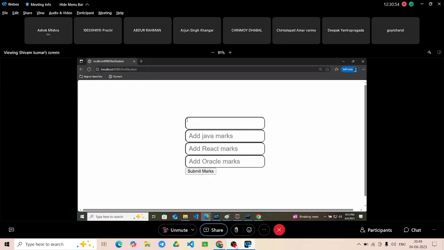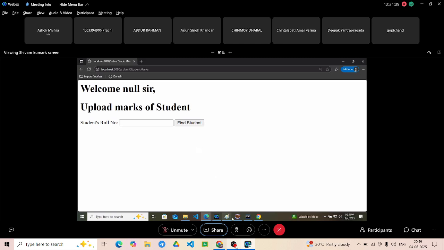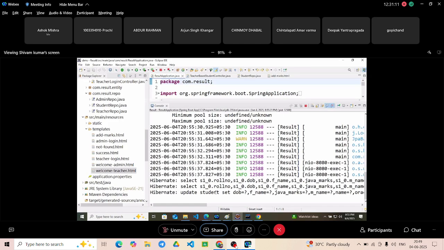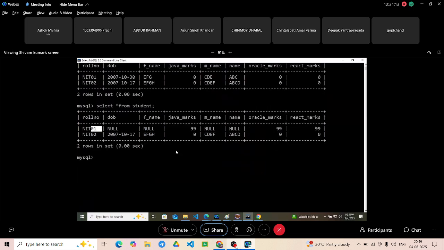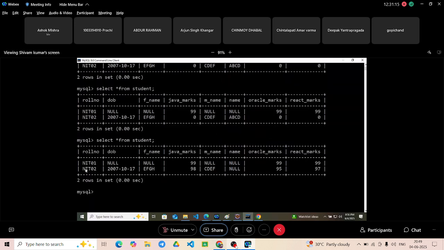Now when we are searching the student, here we have to put the roll number of the student again, then adding the Java marks, adding the React marks, adding the Oracle marks, and here update query is fired. Now we will check the database. So this second student, all the values are available and marks are updated.